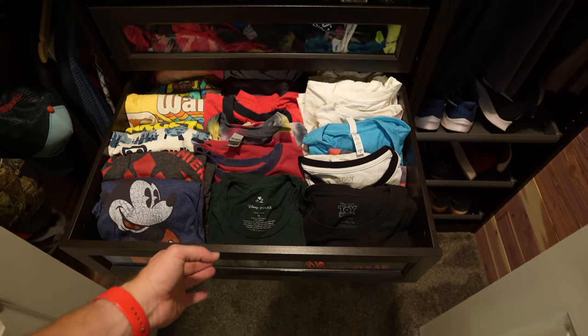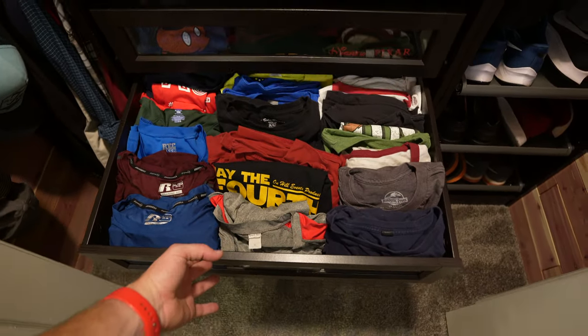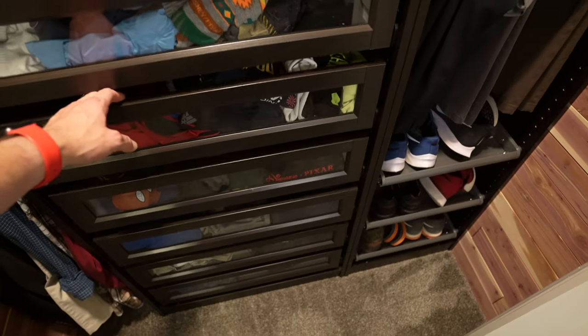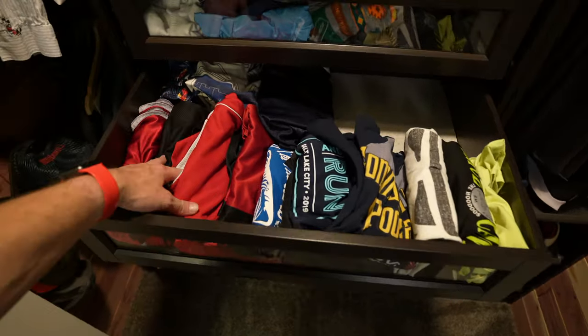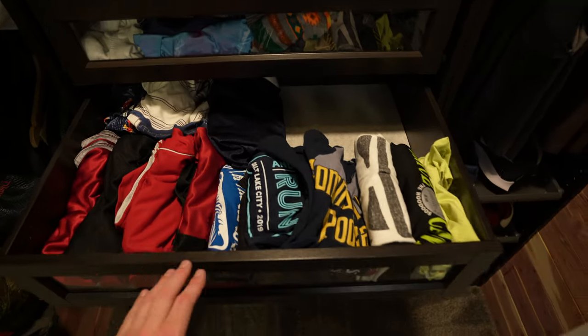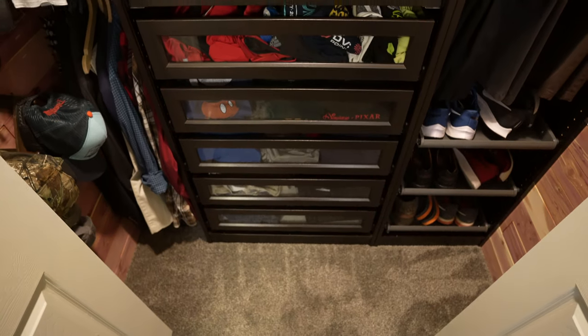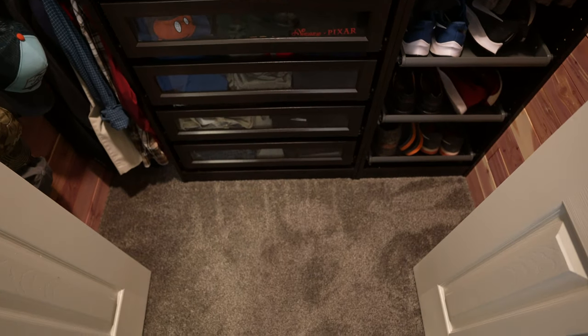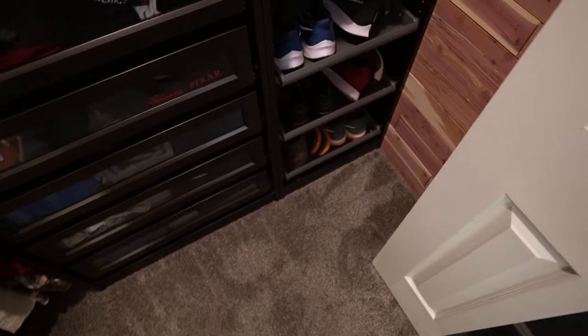I have one and two drawers full of shirts. That's probably the single most item that I have is shirts, plus all my tank tops and athletic wear, my gym shorts and my swimsuits. I mean, gosh, I couldn't believe it. I could fit so much in here and I couldn't be more thrilled. Very, very happy with the way this turned out.